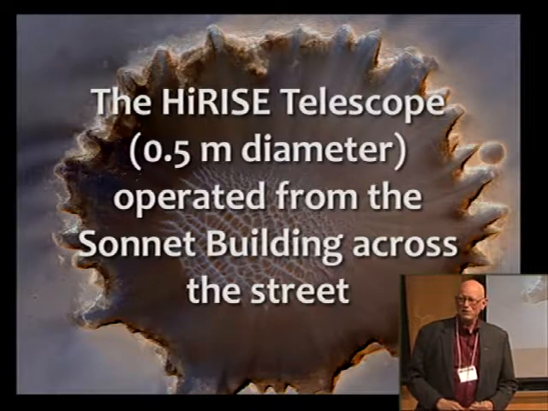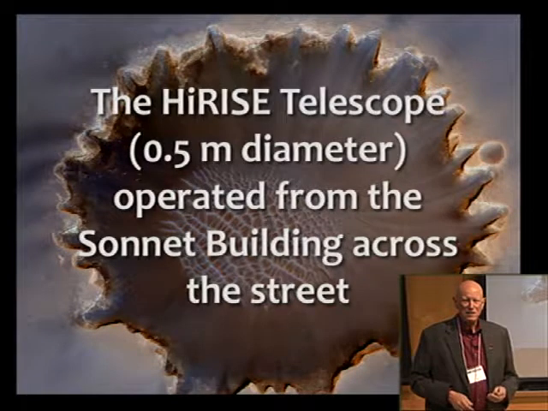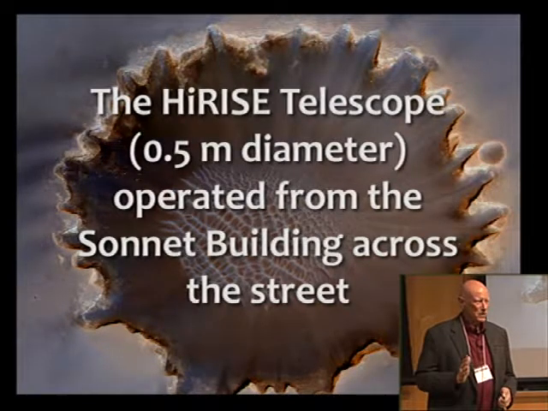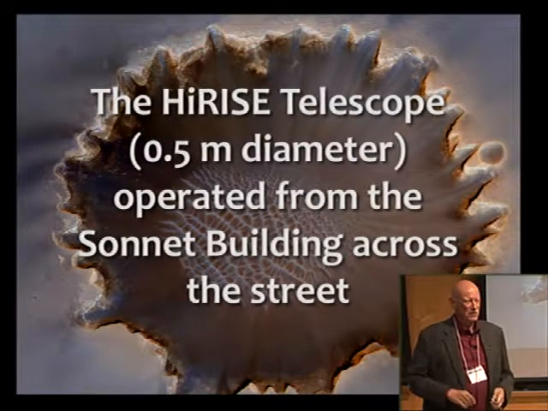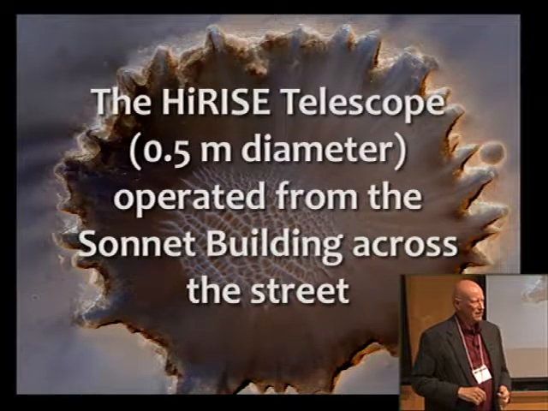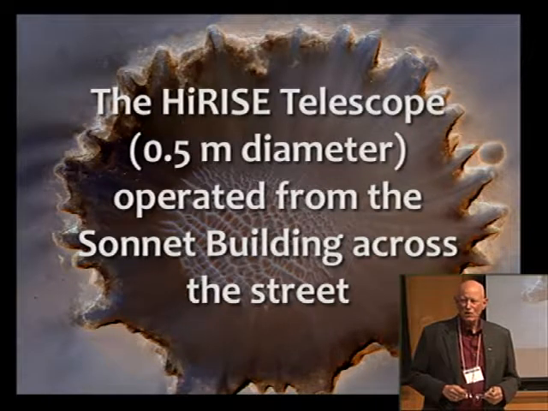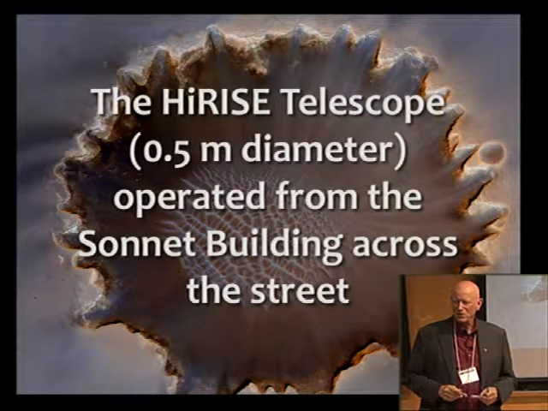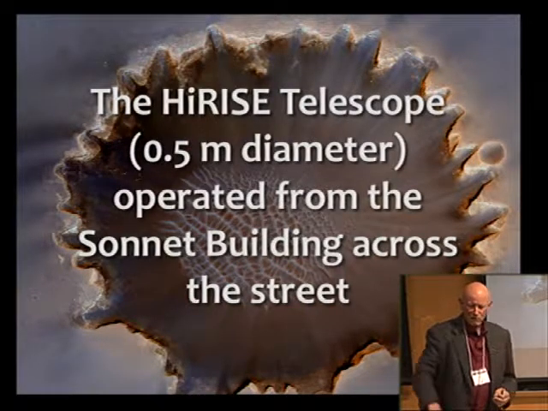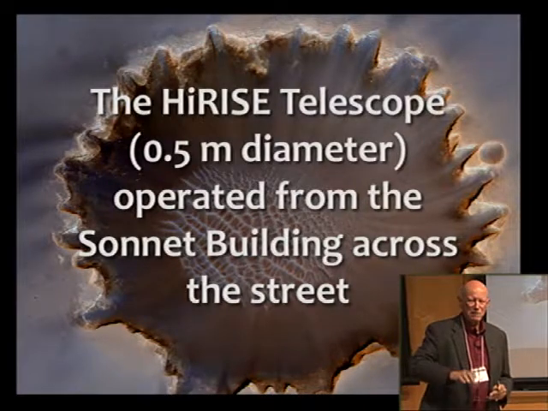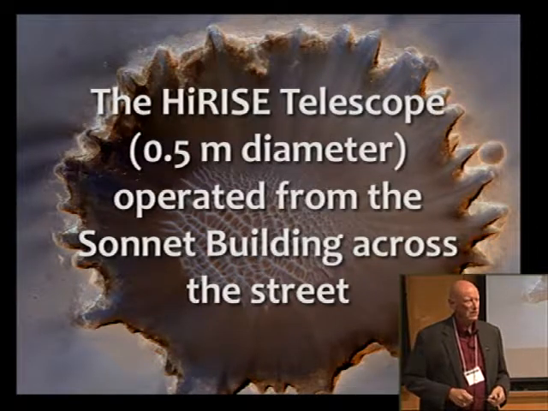Now, how many pixels do you think there are on Mars the size of a dinner plate? How many dinner plates would it take to cover the surface of Mars? Well, it's a big number. And frankly, there's no way any one of you could ever look at all the pictures that have come back from Mars, even looking at them at low resolution. It's just so much to look at. So you have to pick and choose your subjects to study. This thing has been going since 2006, 10 years orbiting Mars. And even one picture takes like 35 screens just to see. You have to keep scanning across and up and down and zooming in and out. Very difficult to even look at the data.